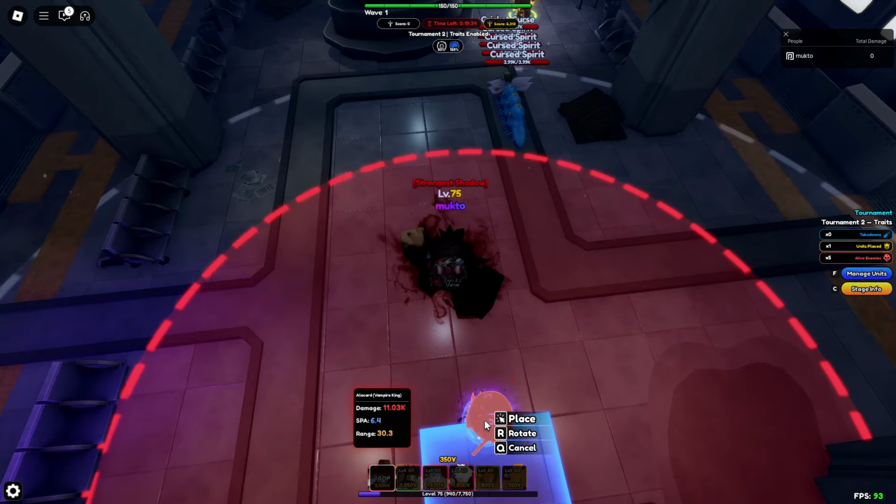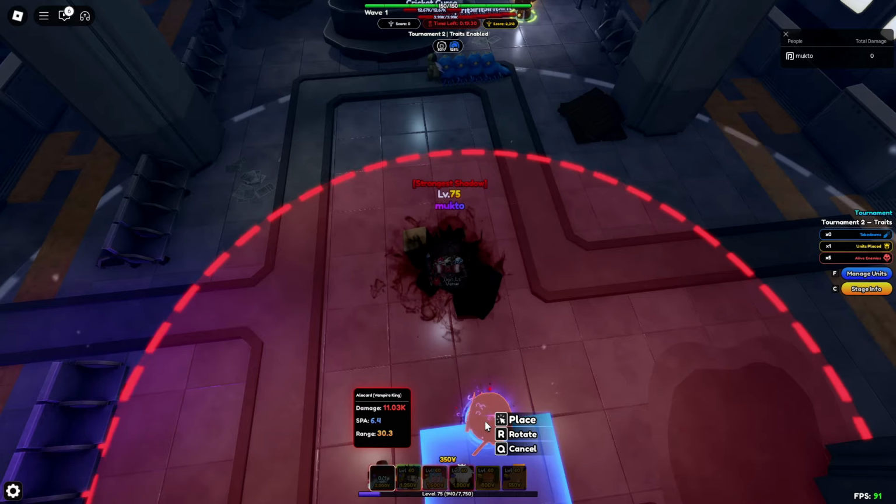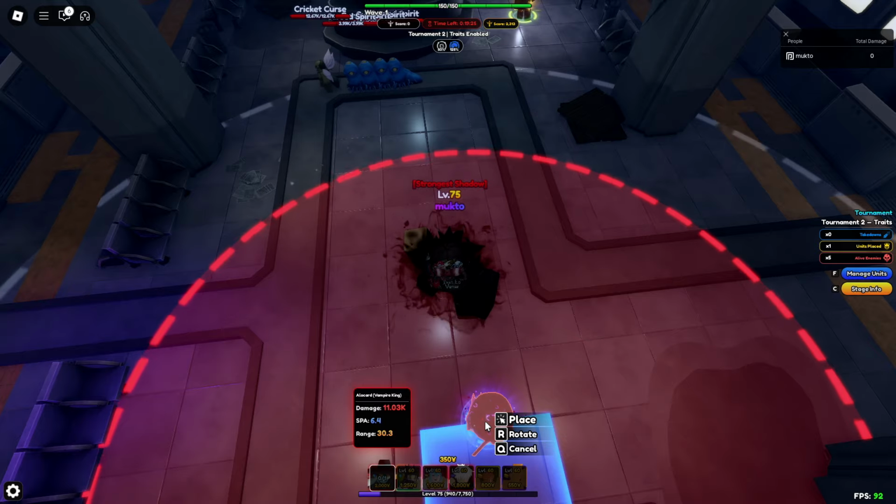Let me just wait for 2,000 cash. And the reason Monarch Alucard and Monarch Choso work really well together is because they have really good synergy together.